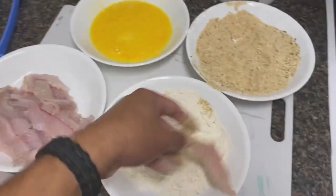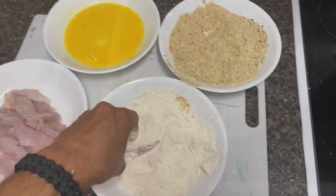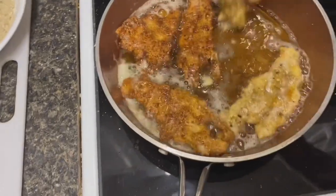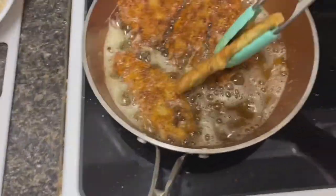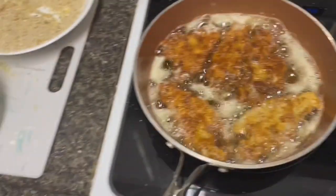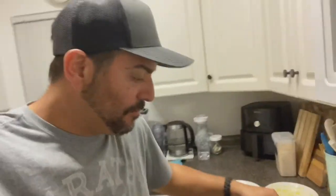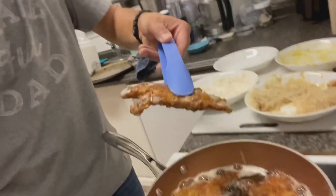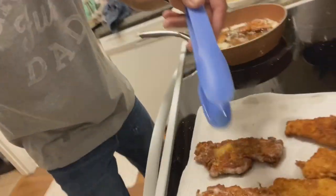Now I just got to repeat — get them all going. We're going to give it a flip. Man guys, this is looking fantastic and it smells great too. Coming along nicely. Now if you're from the south, I don't need to tell you how to fry fish. But this is definitely more of like an Italian-style way to fry the fish — kind of making it more like Italiano cuisine.